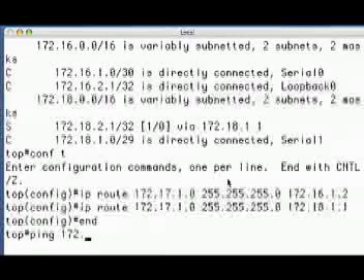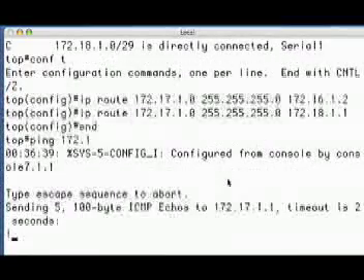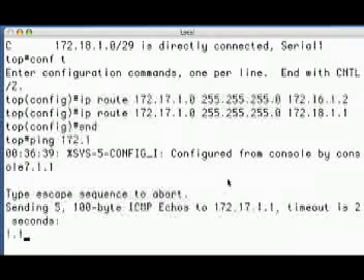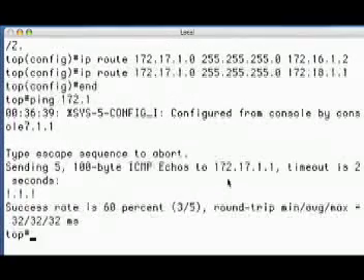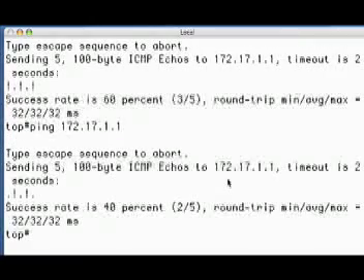Ping 172.17.1.1. That's interesting. I'm getting 50% packet loss. Every other packet is being dropped.